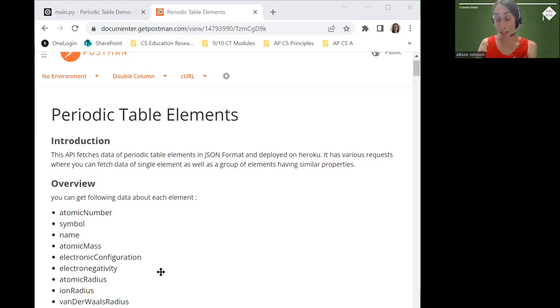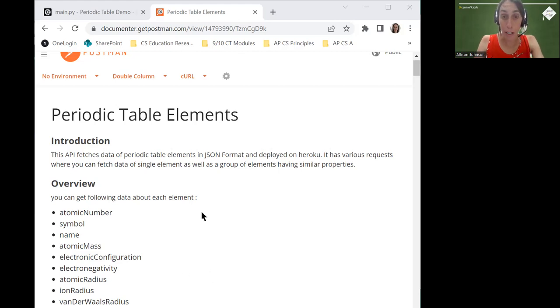Instead, the National Weather Service has built an API that your phone can use that basically acts as a go-between between the weather app on your phone and the raw weather data from the satellites. Okay, so an API is like a go-between between a program you're writing or a program you're using and some kind of external database or some kind of source of information. So this is relevant to us because we're going to be using an API that lets us fetch lots of information about the periodic table.